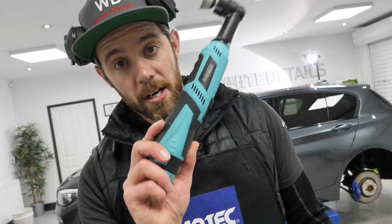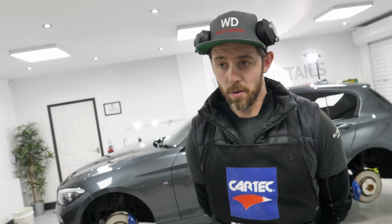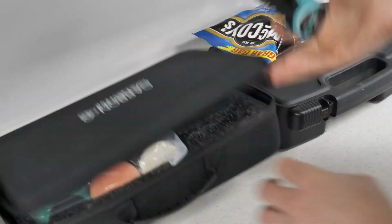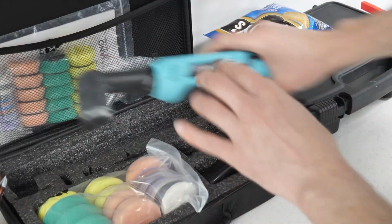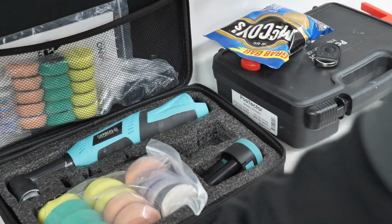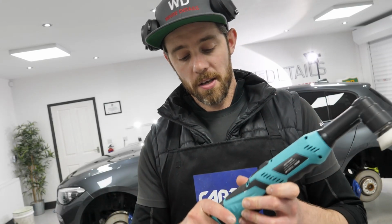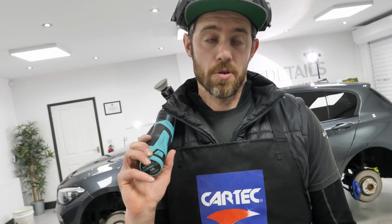I think this really is a reskinned version of SPTA, something like that. I don't often look too much at the market to see what's available. I'm settled and comfortable with what I've got. But as a kit form, with the bag, the pad, the 2-inch backing plate, the 1-inch backing plate, everything else included, 2 batteries, only battery power, this, at a fraction of the price, is pretty good.